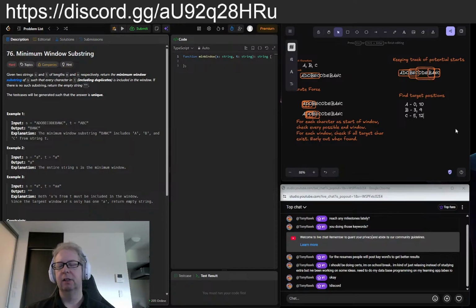So I use this. And then potentially we could do some pass over these to find the start and the end. And then we'd have to take that substring.